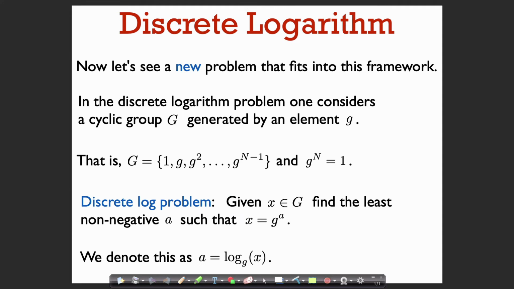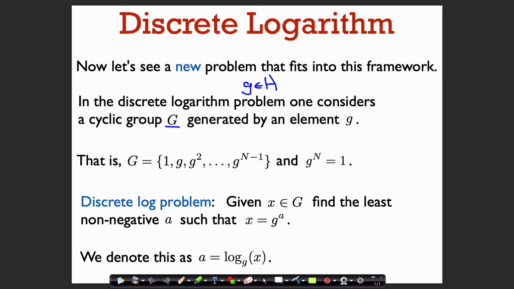So what is the discrete logarithm problem? Okay, so in the discrete logarithm problem, we have some group. Actually, I didn't write it here, but we start off with some group, let's say H, and we take some g in H, and we look at the cyclic subgroup G, which is generated by little g, okay? And now I'm going to write things multiplicatively. So this cyclic subgroup G is just going to be all the powers of g, right?